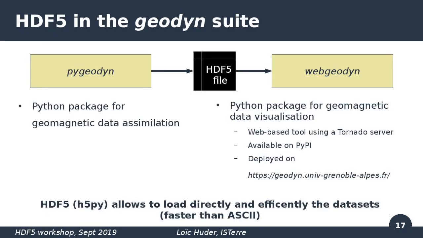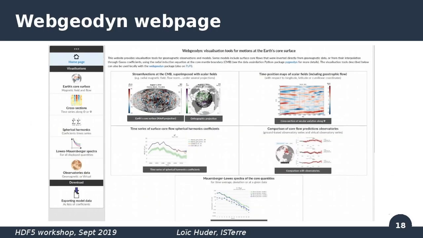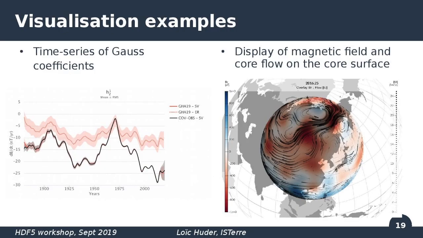web page. And in fact, what I wanted to say here is that HDF5, through its interface h5py, allows us to directly load the data sets quite efficiently, and also to have all the parameters directly inside the WebGeodyn server. And so we have a lot of visualization tools that are shown here. I'm going to show you a few of them.